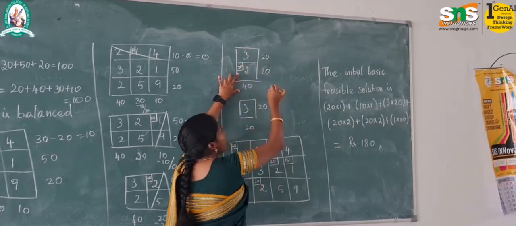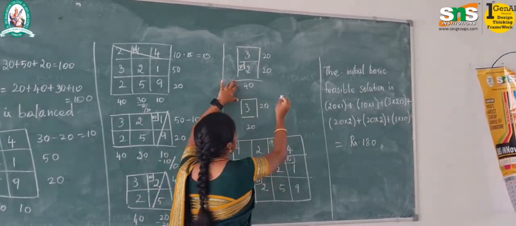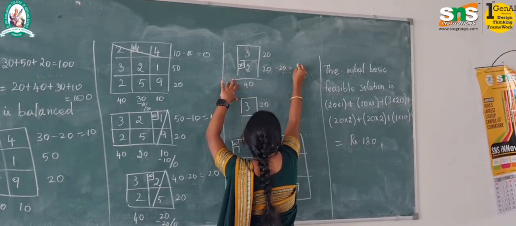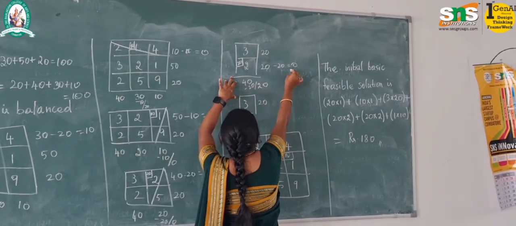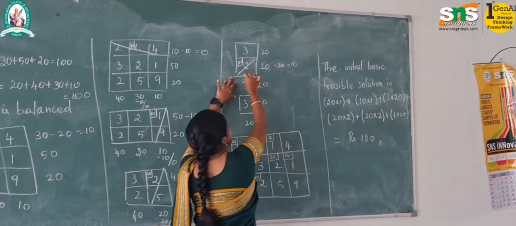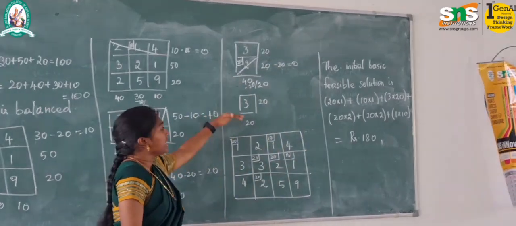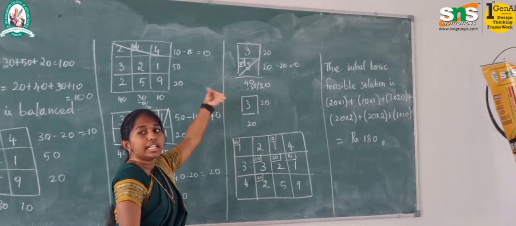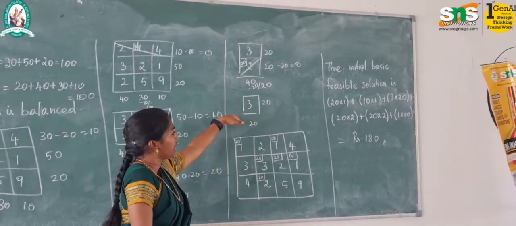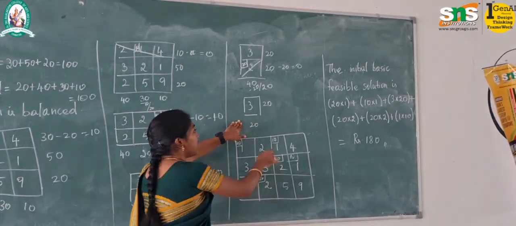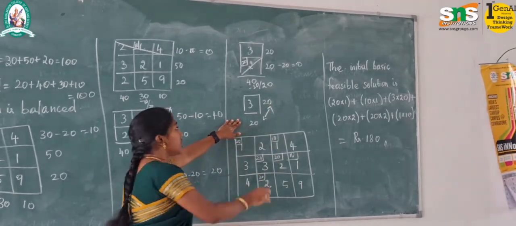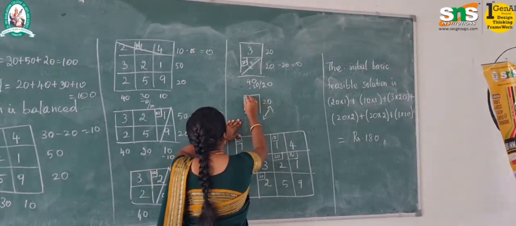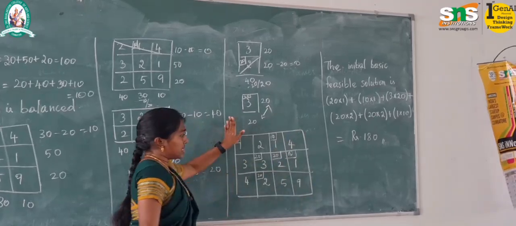Allocate that 20 in the allocated cells. By subtracting those two values, here I get an answer as 0 and here I get an answer as 20. Here I get an answer as 0, so I am going to strike out those two values. Again, in the last step, we are going to write the remaining values which we obtained from the previous step. In the last step, we get both the answers the same number. So we are going to allocate back those 20 in the allocated cells.